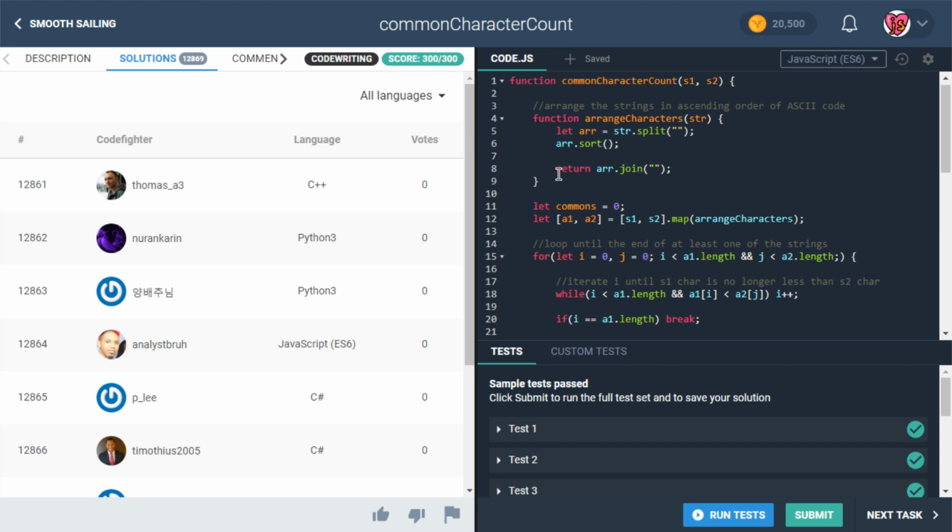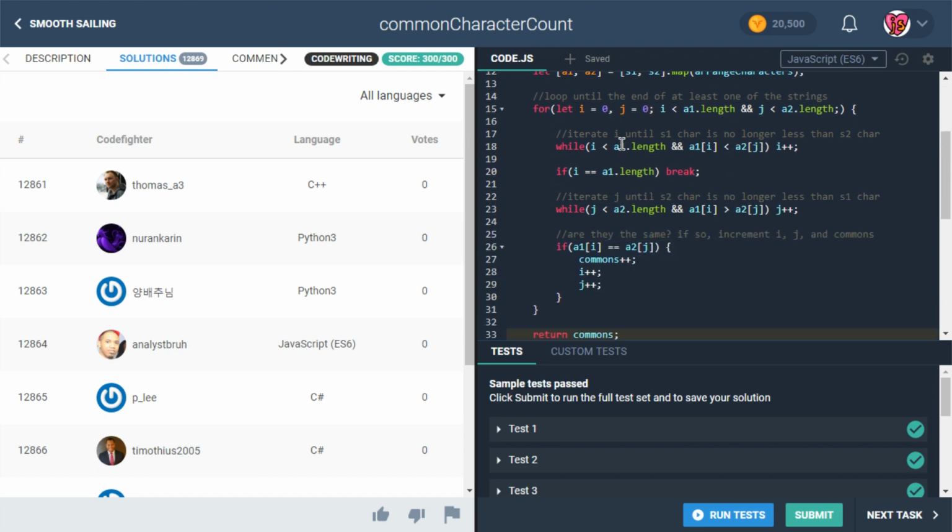You might be looking at this and saying, yeah, but look, you've got nested loops. You've got a for, you've got a while, you've got another while, you've got two conditionals, and there's so much stuff going on. Yeah, that's true, but keep in mind, this isn't a for loop that's looping through the entire string. This is just a for loop that's telling it to keep going and keep comparing these things until i and j are at the end. So really, think about it this way.